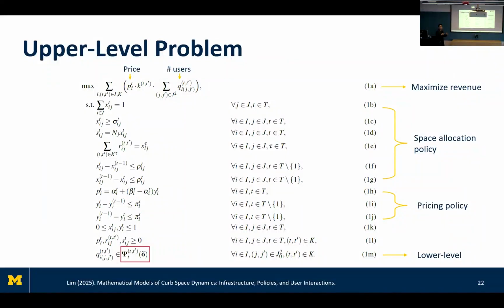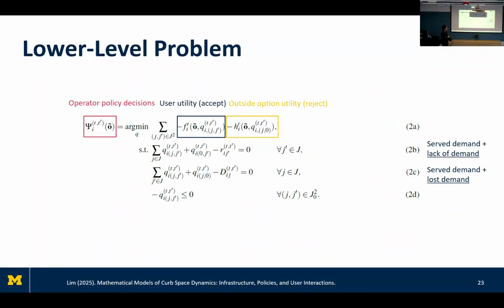In the upper level problem, we primarily model the operator, the game leader's considerations. The objective will be to maximize revenue. They want to generate revenue by operating a curb, and then we impose some policy considerations based on their operational constraints. This last constraint, 1M, is where it connects the upper level to the lower level, and we are providing this problem phi, the lower level problem, to model the user's behavior in response to these operational policies. In the lower level, we're providing this vector O, which models the operator policy decisions, and by this vector, we're shaping the lower level problem.